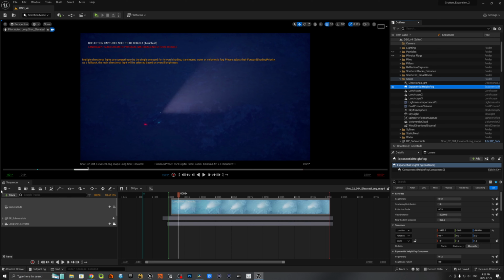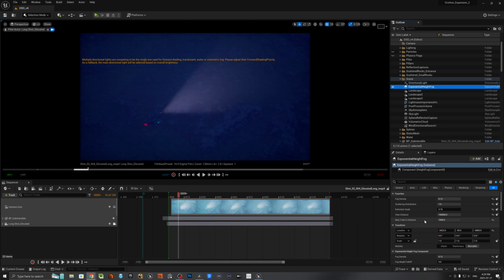This is, believe it or not, not the longest shot I had. I previously did another landscape shot where the submersible was way out in the distance, and I had a view distance of like 6 million. It was insane. And no matter what I did, I just couldn't get it to look right. So I completely scrapped that, and I just did a long shot like this, one a lot closer, and the view distance itself is only at 150,000 units. It's a lot more manageable for my GPU.